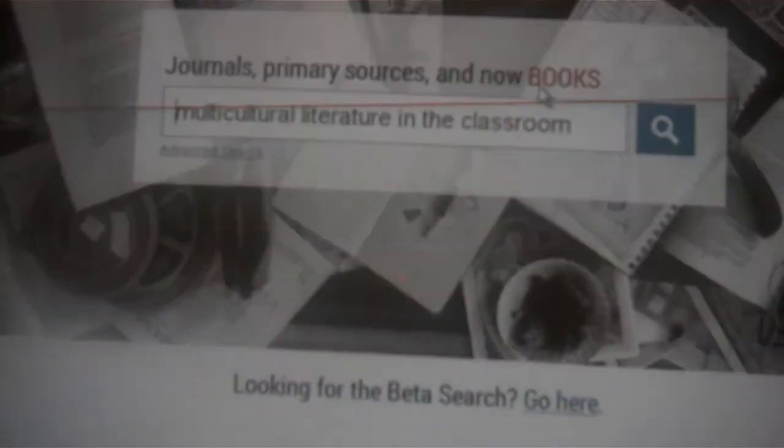And then I'm going to click on Modify Search. You can click on Advanced Search on the main page to get to the same page. Right here, you're going to get Advanced Search, and you can look up the same thing, so multicultural literature. And then you can add "and," so if you wanted to look up multicultural literature and technology, let's try that, technology. Let's see what happens.